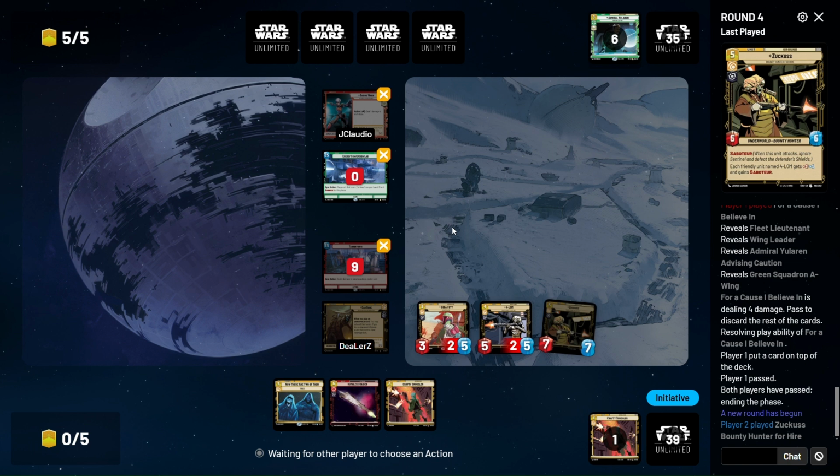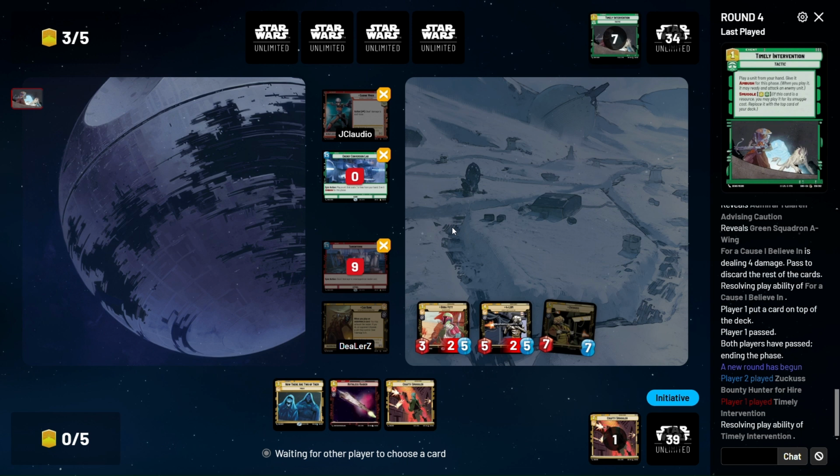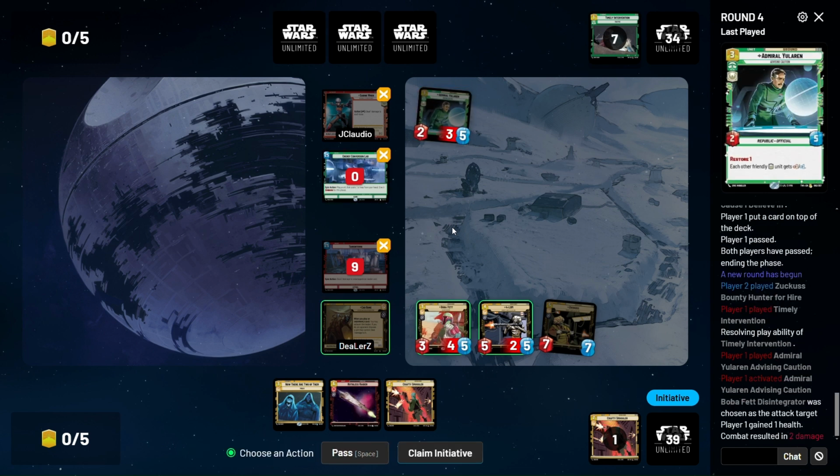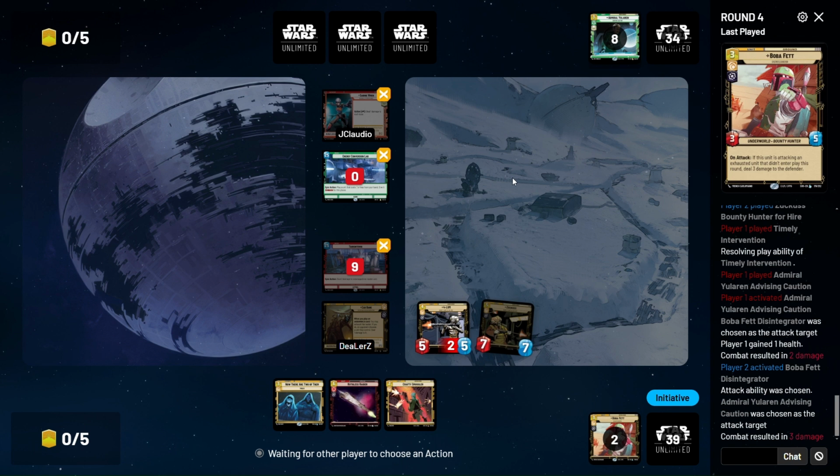I do feel like this is where Cad Bane shines against a deck like this. Because of Tarkintown, your ambush, your Cad Bane's ability, ambush effects. Ruthless Raider's nice. Okay, there's the Timely. Okay, and he's gonna kill nothing. Says if it entered play this turn. I mean, we're definitely just gonna trade with that.